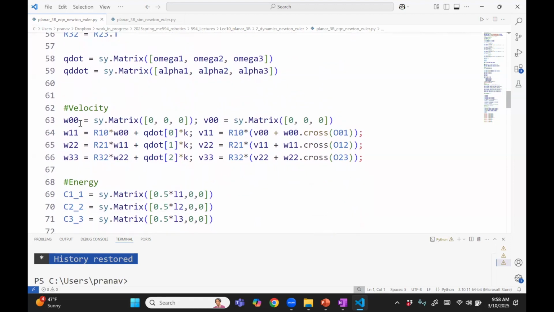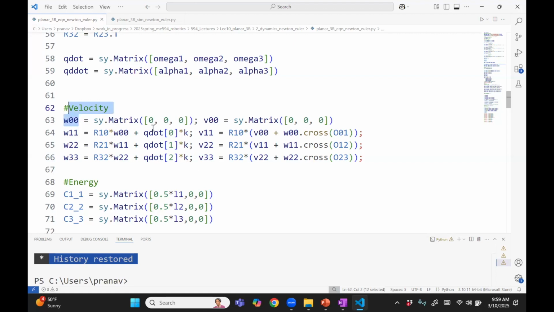Okay, then to get the velocities, what I'm showing you is omega i, omega j, omega i with superscript i and subscript. I actually wrote it down like this. So this is omega 0 with respect to frame 0, omega 1 with respect to frame 0. It's really omega superscript 1 subscript 1, omega superscript 2 subscript 2. So the first one is superscript, second one is subscript, just to show you that it's in its own frame.